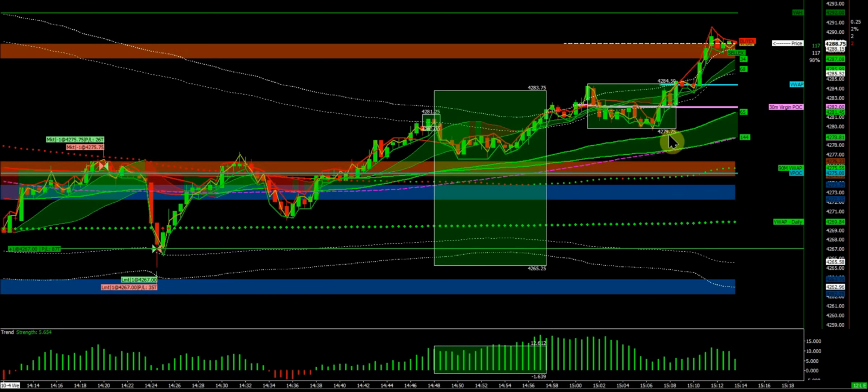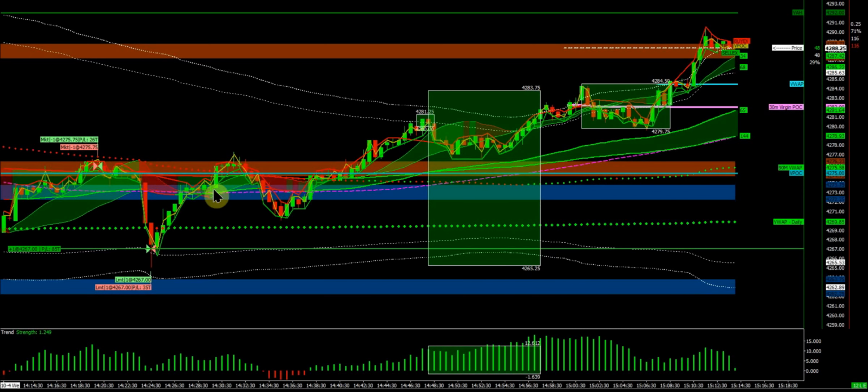So that can certainly come in handy, knowing that it usually will rotate around a virgin POC. And we were biased to the upside, so this was just a pullback anyway. Like I said, you're above the cloud. This short-term cloud is above the medium-term cloud, okay? And that purple line there, it's transitioned to be above the purple line. 90 of the VWAPs turned green.